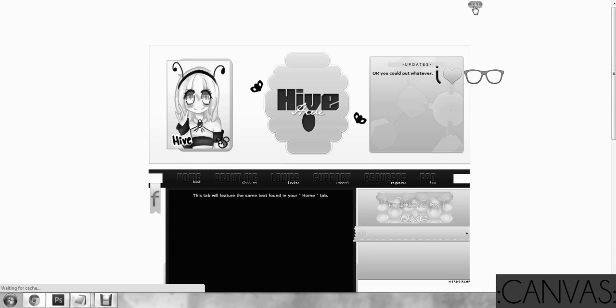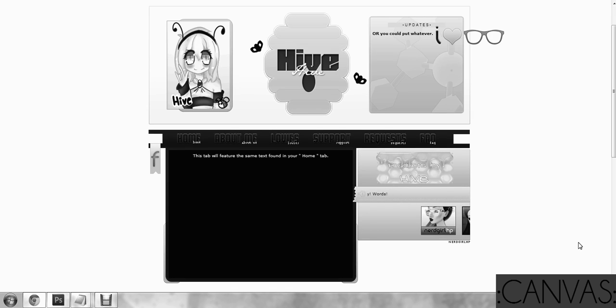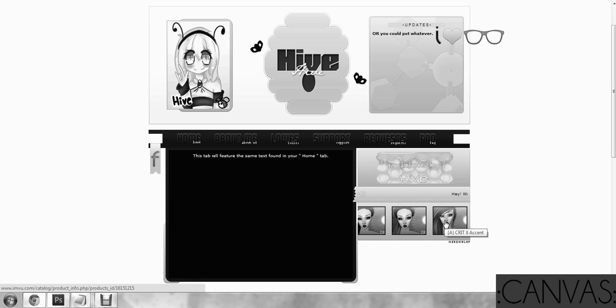If I didn't say this before, I am doing Hive's homepage for this one. So this is the homepage I made for him. The icons, as you can see, are my icons, and they stop. Whatever homepage they're installed on, so when Hive installs this on his, it's going to have his icons rather than mine. That's how you do it. They'll scroll at a slower pace than a regular marquee, as you can see, and if you hover over, you can stop it. It's a pretty simple tutorial, I thought.